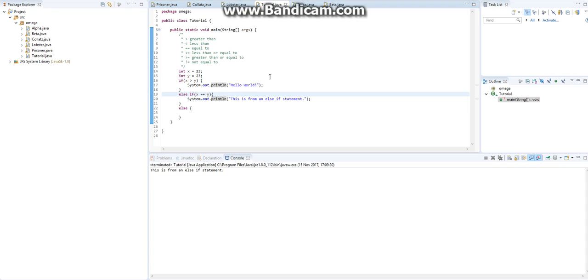But what if it's not true in the else if statement? Let's just write some code in the else statement. Right, let's print it. It printed high because the code in the if statement wasn't true, so it passed it down to the else if statement. And the code in the else if statement wasn't true, so it passed it down to the else statement, finally printing this.